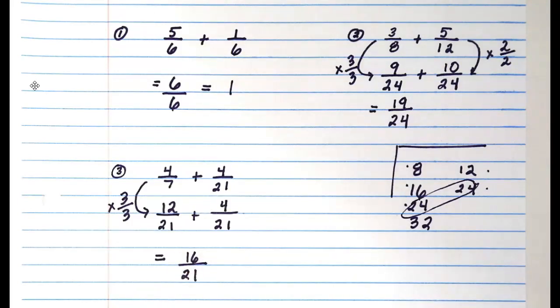And we want to check to see if it can be simplified. In this case, 16, its factors are 1 and 16, 2 and 8, and 4 and 4. And none of those go perfectly into 21 other than 1, which there's no point in doing that. So we're finished.